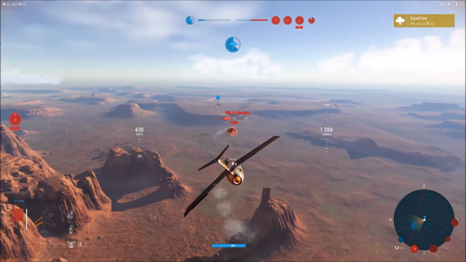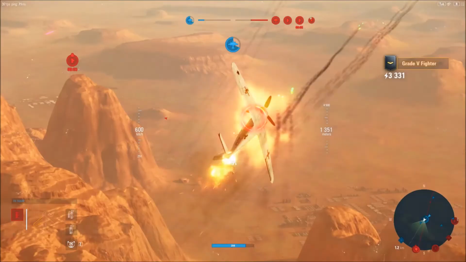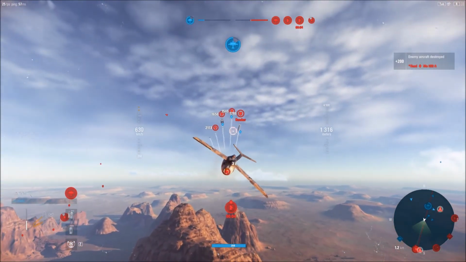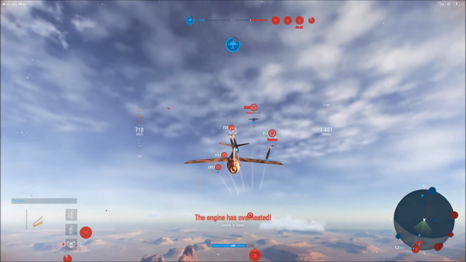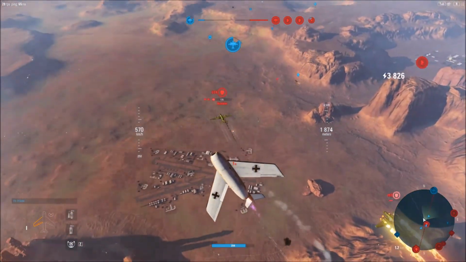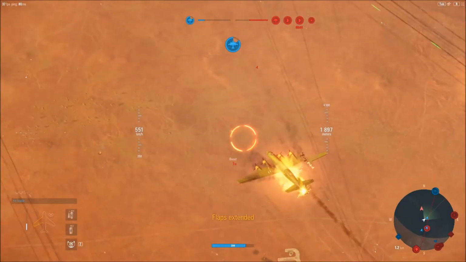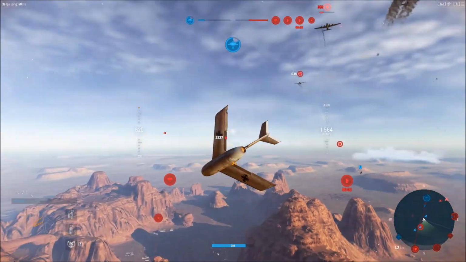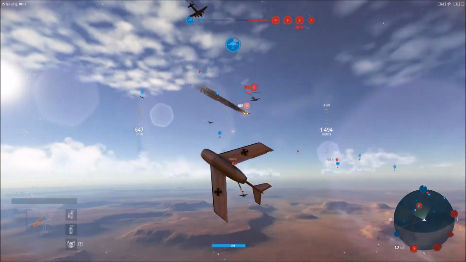Are you shooting at my buddy? Nice. Take down any of these bombers here. I'm going to flip over vertically. Get him. Alright, oops, there's another one. I realize that.